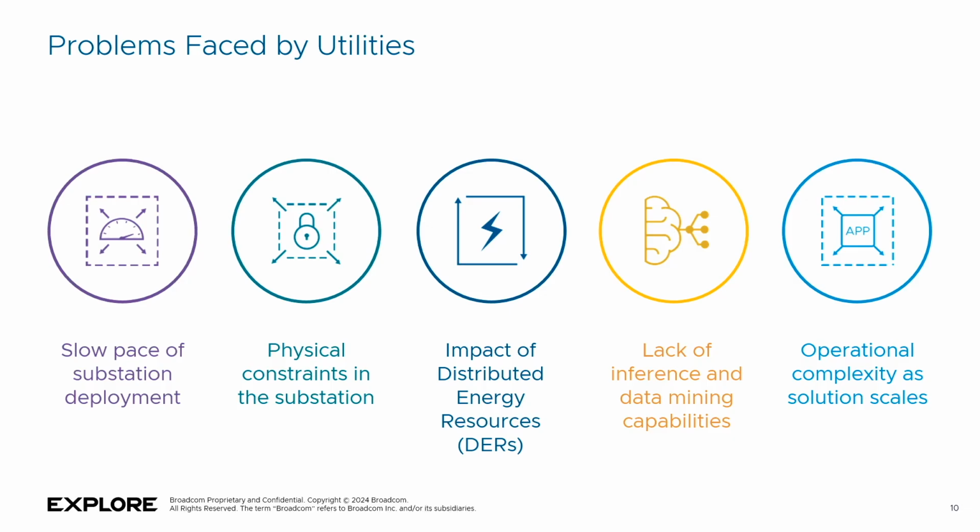One, we talked about it, which is the slow pace of substation deployment. As I mentioned, 60 gigawatts need to be added in the next 6 years. I don't know how many substations that translates to. Today, if you want to put in a new substation, you need to spend time acquiring the land, acquiring the equipment, constructing the substation plant, staffing it. Easily, we are talking about 6 to 9 months. How many substations and how much time do we have to be able to add this 60 gigawatts capacity? It's not much. So we have to accelerate the pace of deployment of substations.